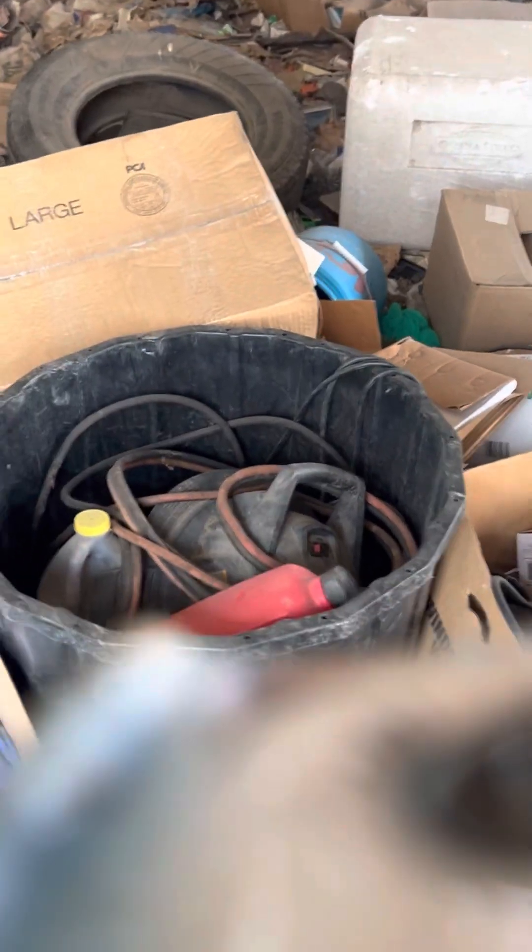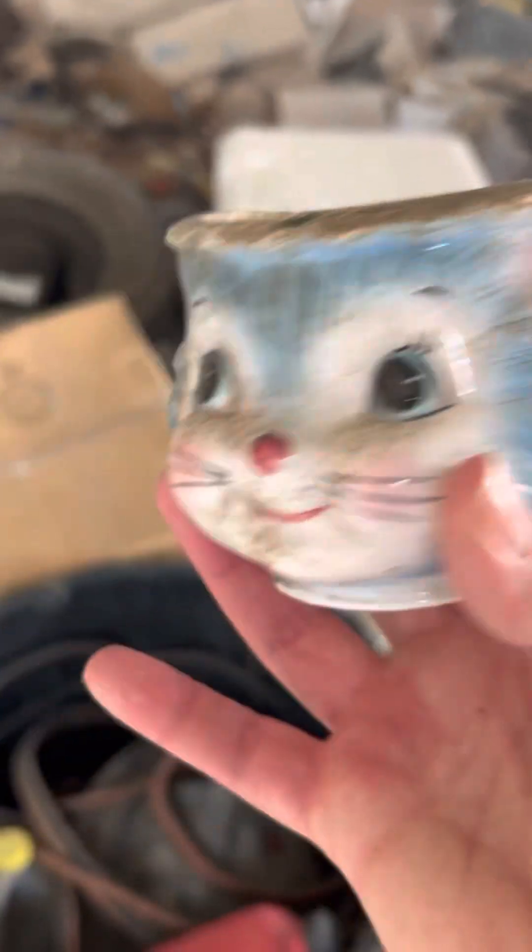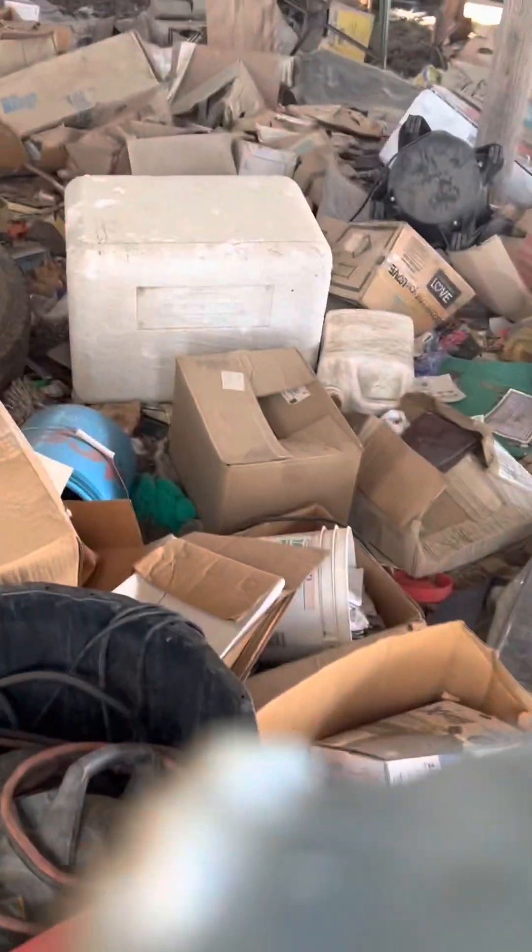Look at all this stuff here, you guys. Some new gloves — not bad at all. You should probably put these gloves on if you're going to touch anything — those are brand new. You think there was fire? I always take a souvenir, and that's what I'm taking, and I don't want to hear no flack about it. I'm going to give it a home. Look, there's a rake — do we need a rake? Look at that — it's a seahorse! Let's put that in there.